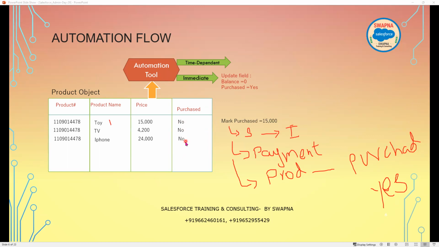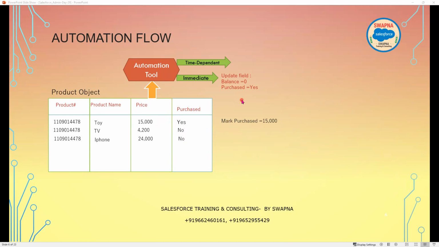Before it was no, and now I'm updating it to yes. And the balance should be zero because he paid the entire amount. So these are the immediate actions which have to happen on the fly. Whenever the customer does this, the automation should be executed immediately.